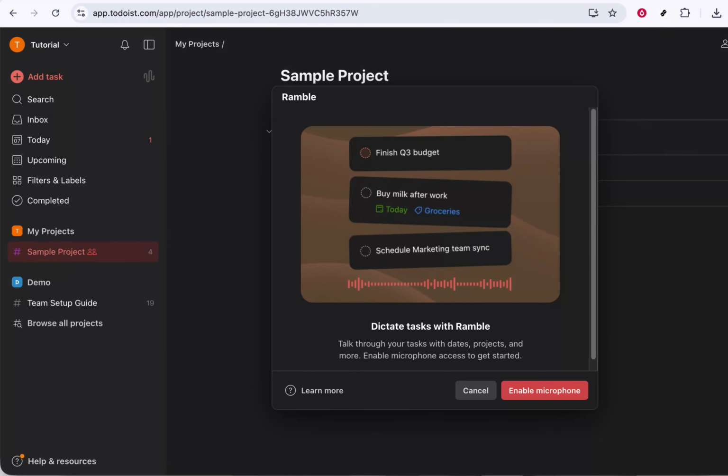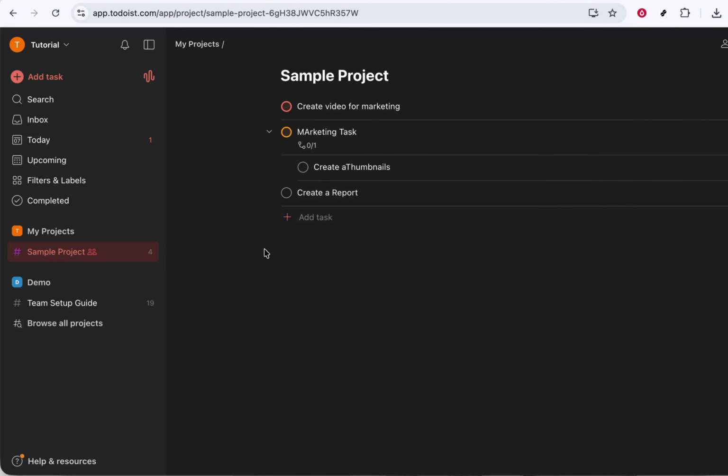In today's video, I'm going to teach you how to back up in Todoist. Keeping a backup of your tasks and projects is an important habit, especially if you rely on Todoist every day for work, school, or personal planning. A backup gives you peace of mind, because if something goes wrong or you accidentally delete a project, you will have a copy you can restore from. Let's walk through the process step by step, starting right inside the Todoist app.